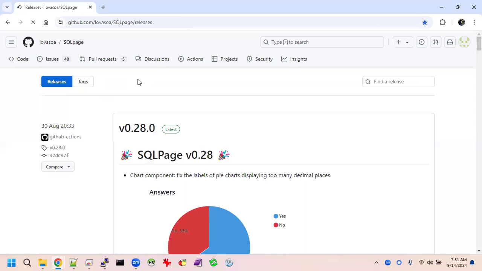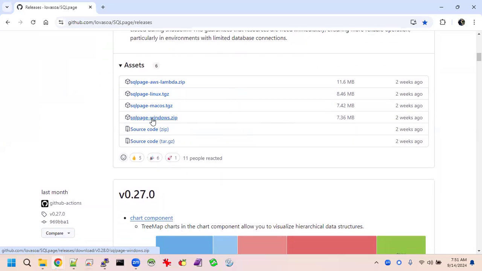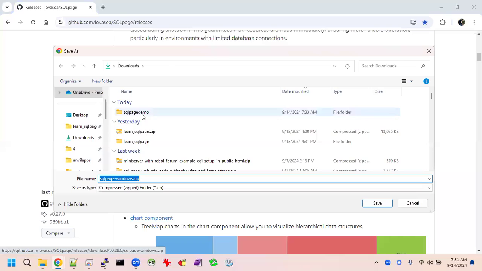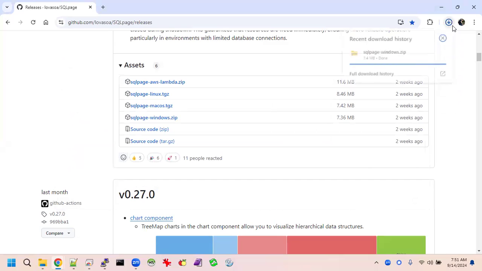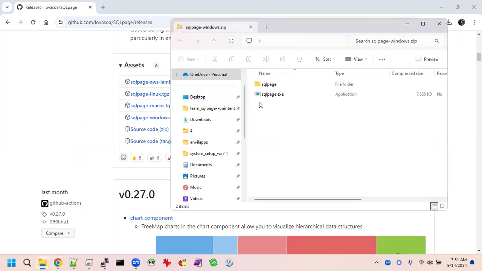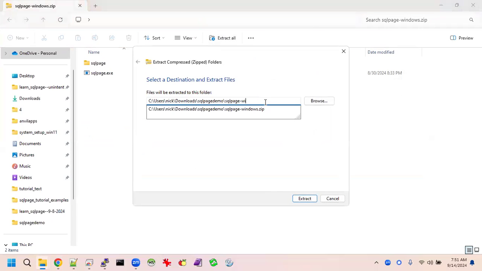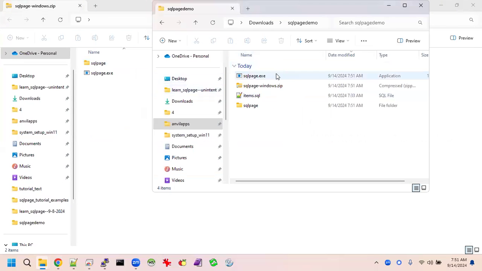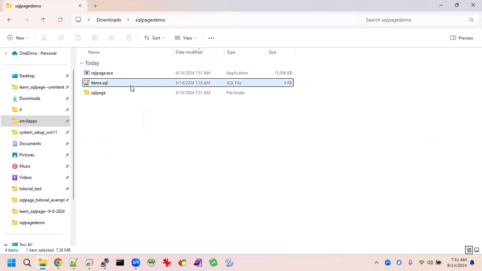You can download the version for your operating system here. We're on Windows, so I'm going to download this. You can see the binary is very small. It's 7 megs. Downloads immediately. You can open that up, and we're just going to extract that. I'll go ahead and put it in the same folder it was downloaded in. Again, you can see very quick. We can download or delete this zip file.